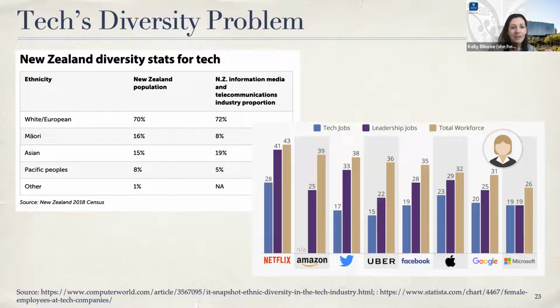So you see that there might be more people in the tech workforce, but the blue bars represent people that actually have tech jobs in these big tech companies. So women are less than 25% in the actual jobs that are involved in creating software. And we know that more diverse teams are going to bring more diverse perspectives and create more inclusive software, but it's much harder for teams without diversity to consider the needs of all of society.